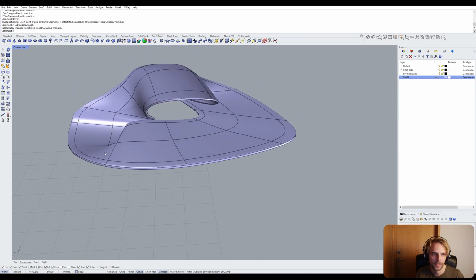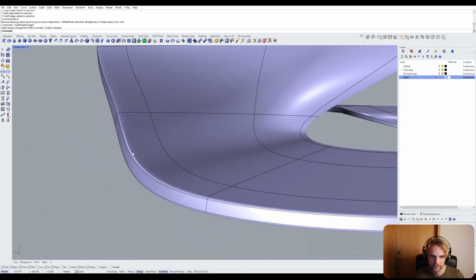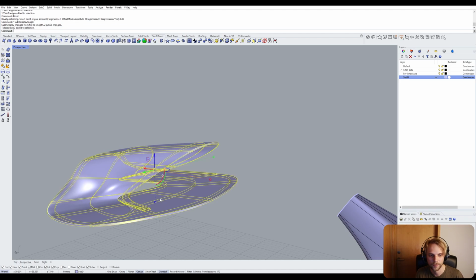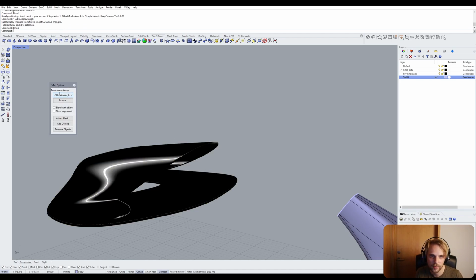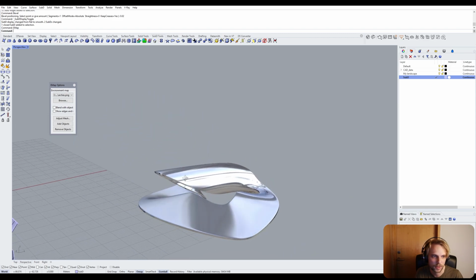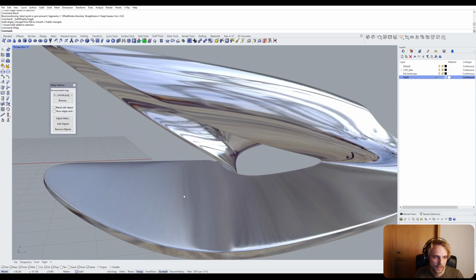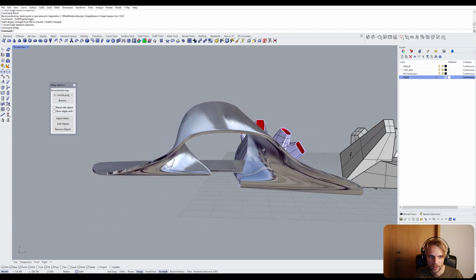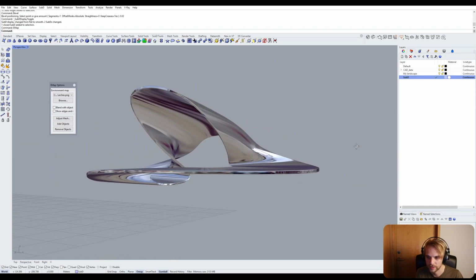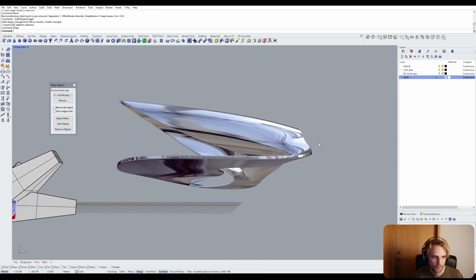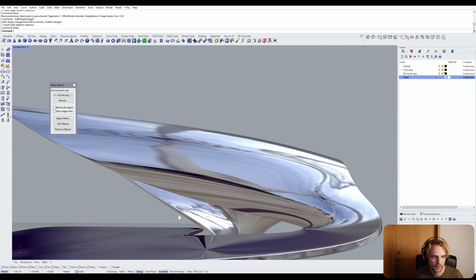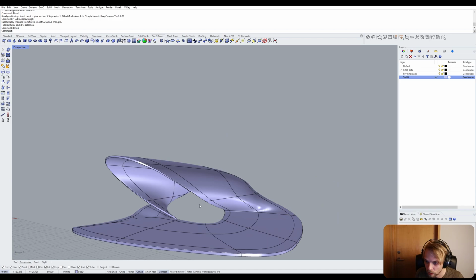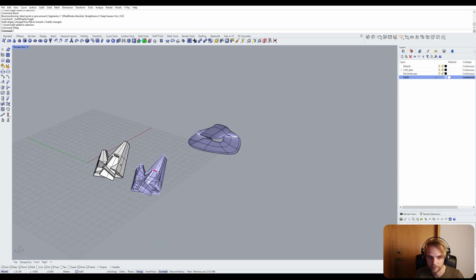If I hit tab, you can see that now we're back to where we were, except that it has a little bit of softness around the perimeter, which is kind of nice. Emap. If I emap this and I change this to arches, there we go. I can see that it's pretty usable for architecture, as a beginning thing, at least. It has some interesting areas to explore. Anyway, so that is another way of how you can work with SubD, right?